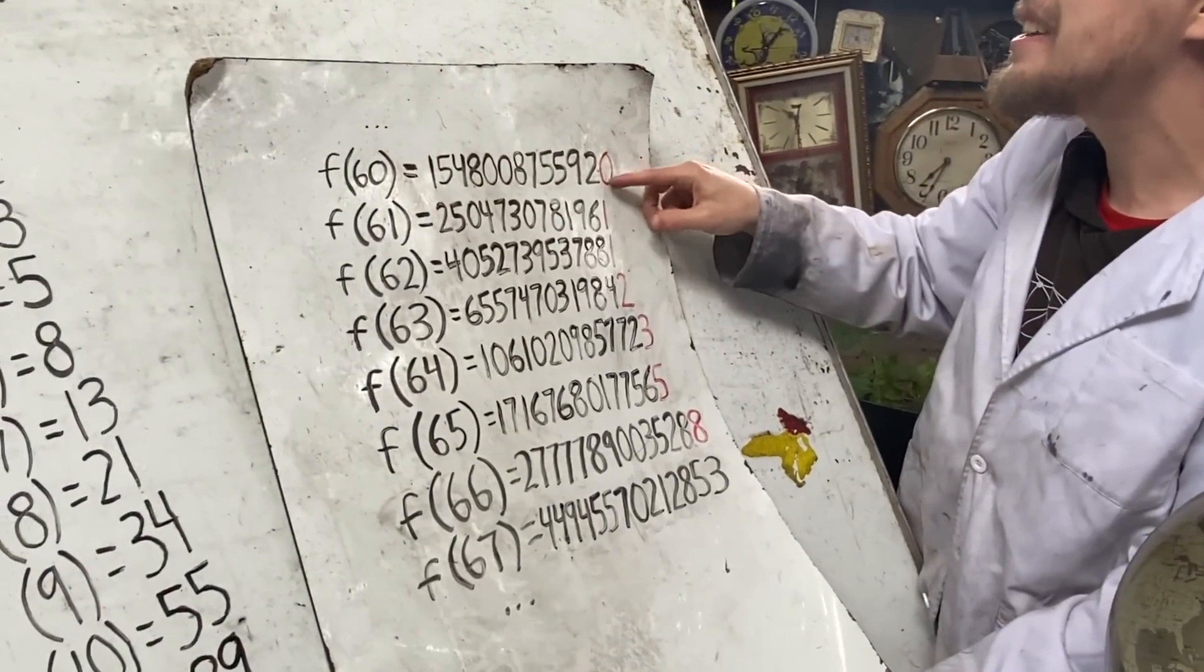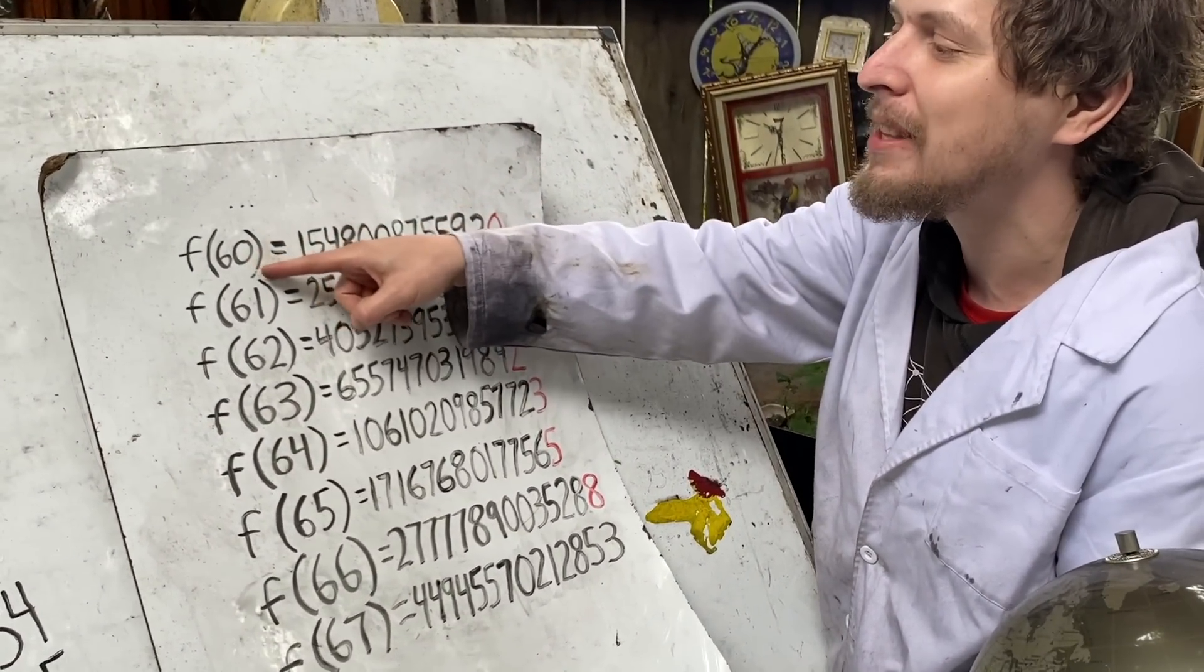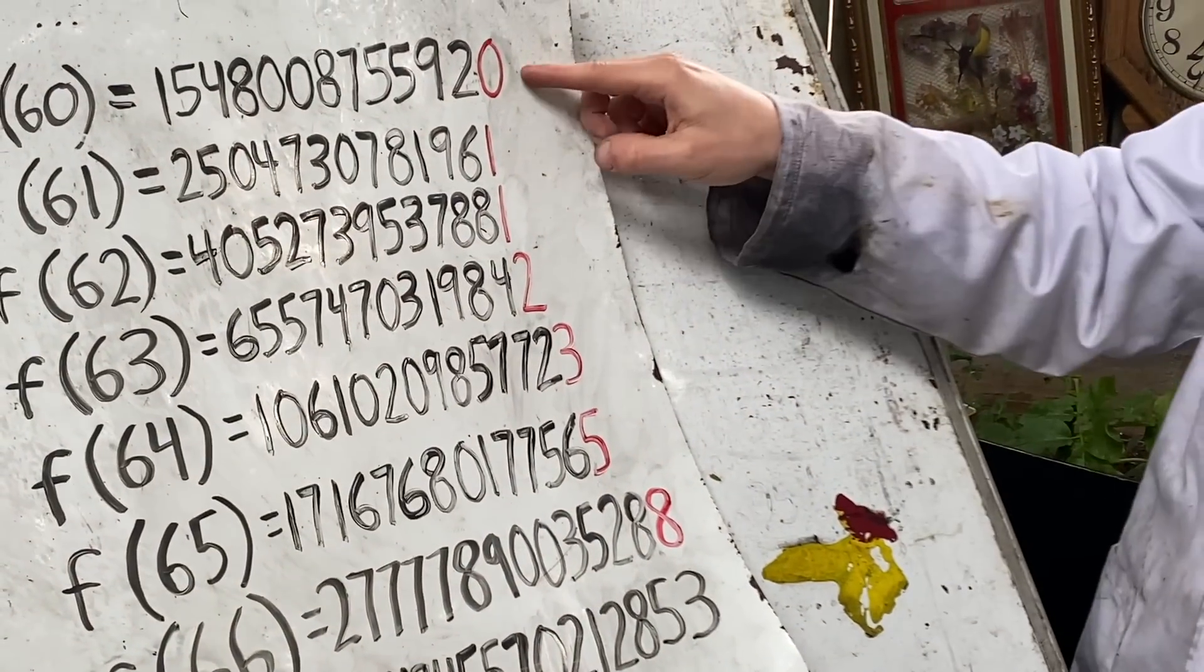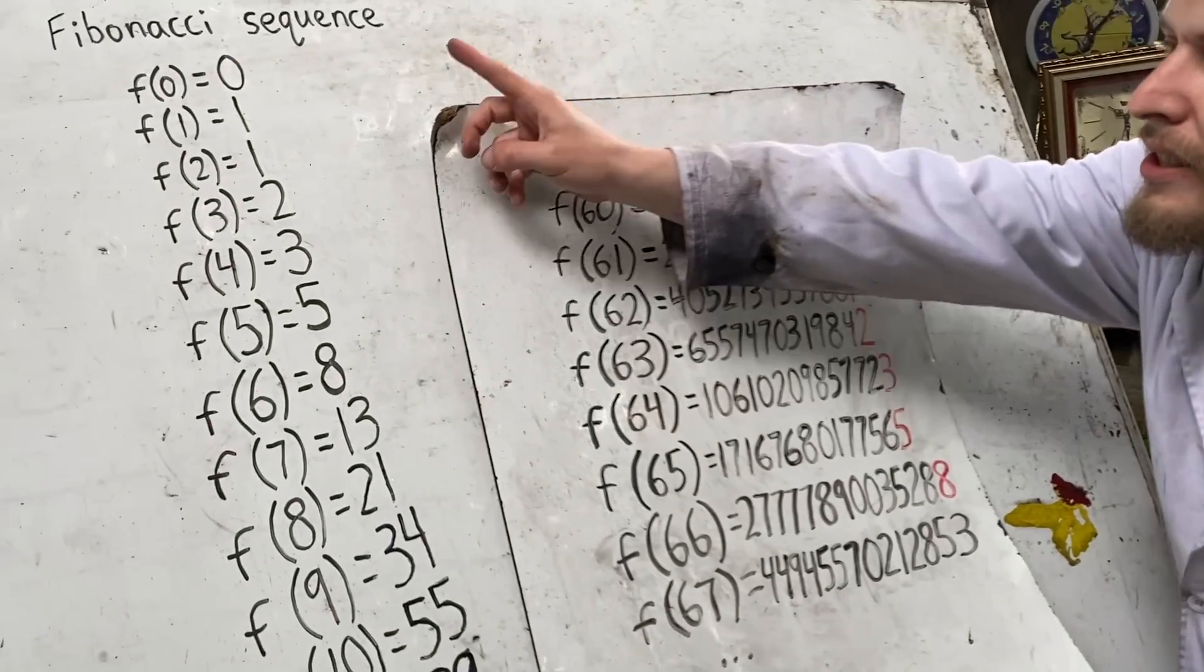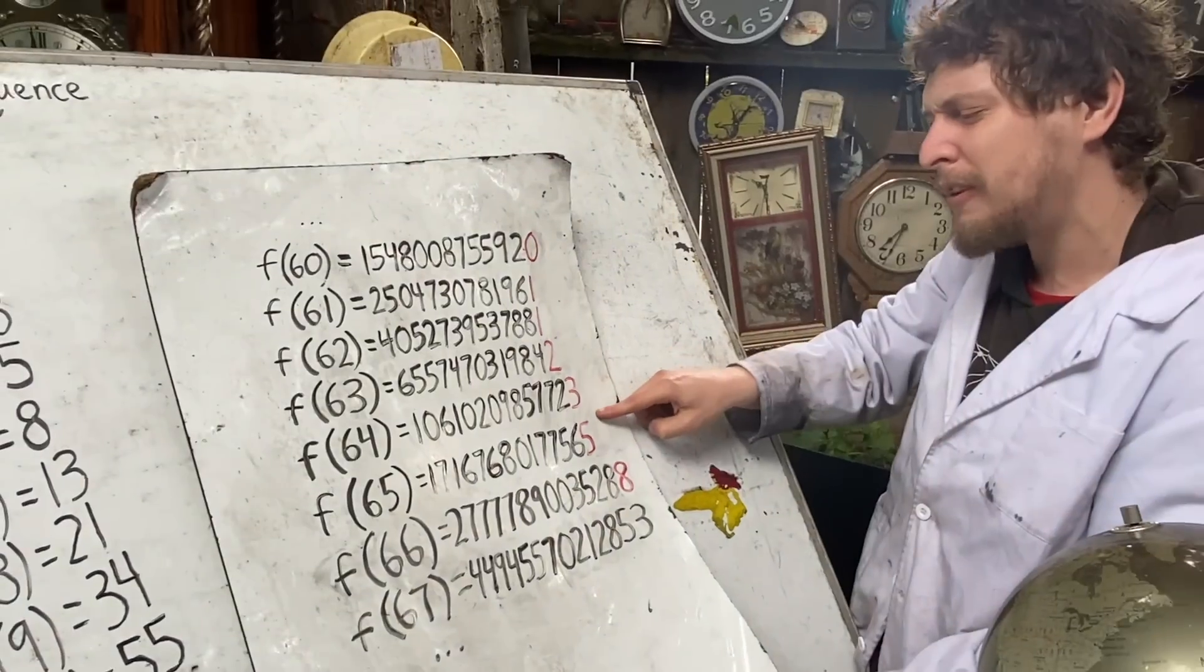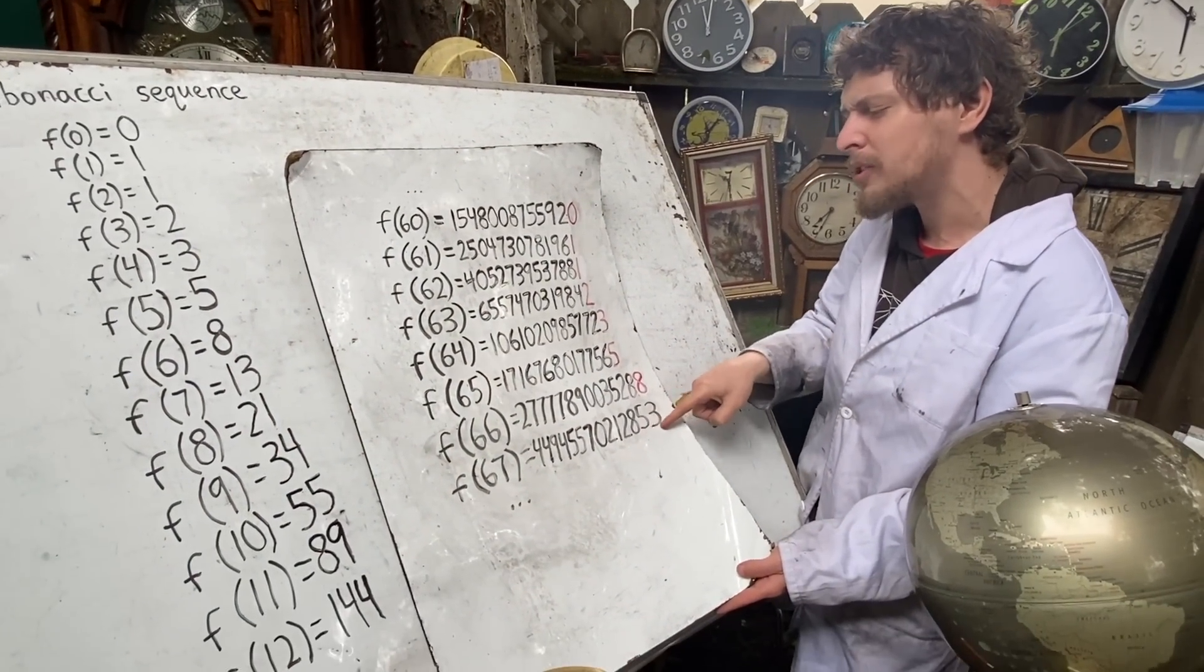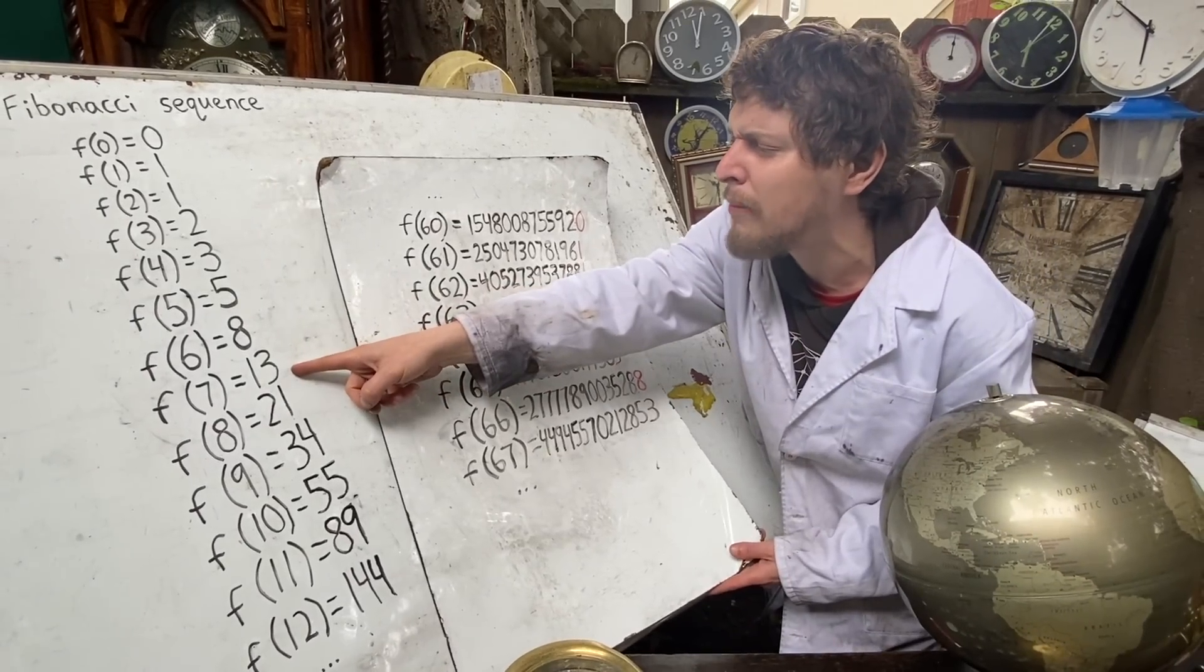I've highlighted the last digit of these Fibonacci numbers from the 60th up through 66th here, because they look very similar to the way the Fibonacci sequence itself began. 0-1-1-2-3-5-8, 0-1-1-2-3-5-8, before it sort of overflows, and the last digit didn't have enough room to contain that whole number.